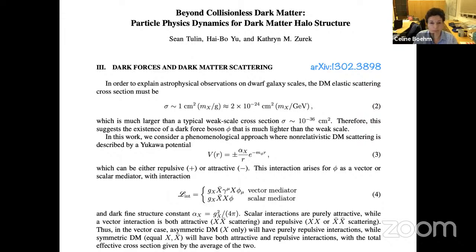This was one of the papers which I think was really instrumental in looking at self-interacting dark matter from the point of view of particle physics. You can see the Yukawa potential and so on. So that's what I'm saying. The idea is more like a dark Coulomb in this case. You have two types of mediator. Yesterday I mentioned the dark photon or dark Z prime. You can also have a dark scalar because especially after discovering the Higgs, you can think maybe you have a Higgs prime. Shivam, maybe?